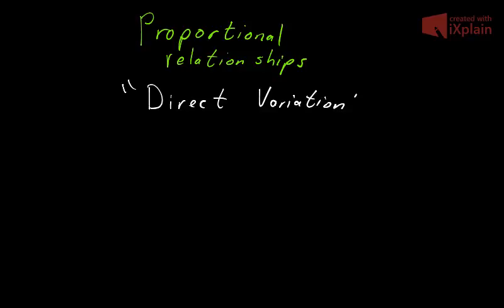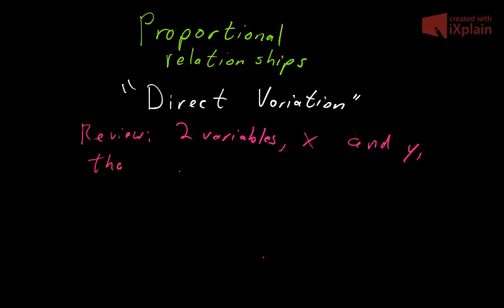And if we remember, direct variation is any time we have two variables that follow a certain pattern. So what it is, quick definition for review, is that we need two variables. I'm going to call them x and y that work with y equals k times x. So it's anytime we have two things and we can find one by multiplying the other by something. So y equals k times x.